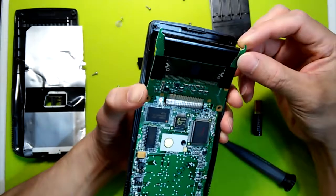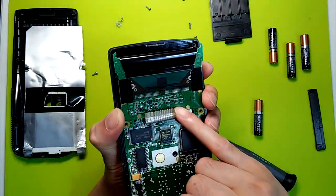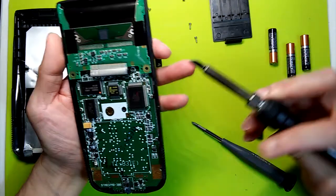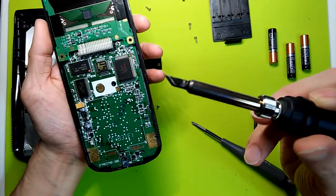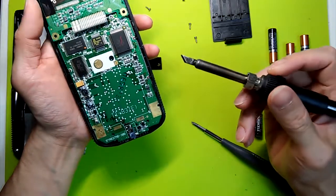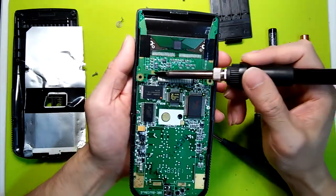So just like with the TI-82, what we'll do is pretty much just reheat these cables, which are bonded to the glass via a thermally conductive adhesive, similar to this one. So just by taking our soldering iron, this one has a flat wedge tip, and I've set the soldering station to the lowest temperature I could go. So in order to reattach these cables to the board, we take our soldering iron. I've set the temperature to the lowest setting possible. So it's still quite hot to the touch, but it won't melt the plastic itself. It's hot enough to melt the conductive adhesive on here.